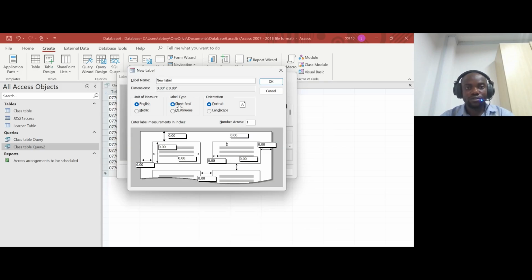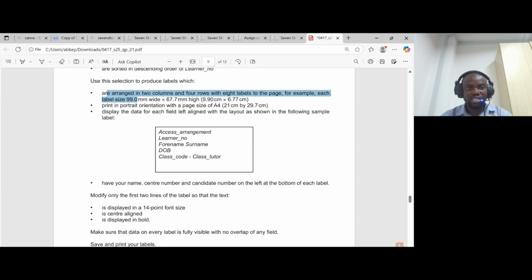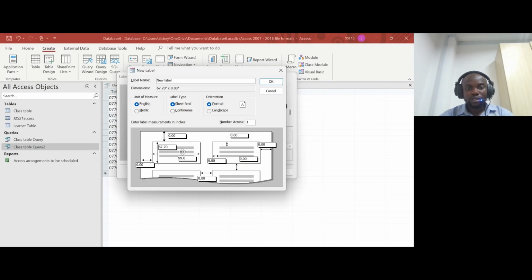In terms of the height, we say 67.7. In terms of the width, we say 99.0 according to the question. But the issue here is this one is actually in inches, not in centimeter.